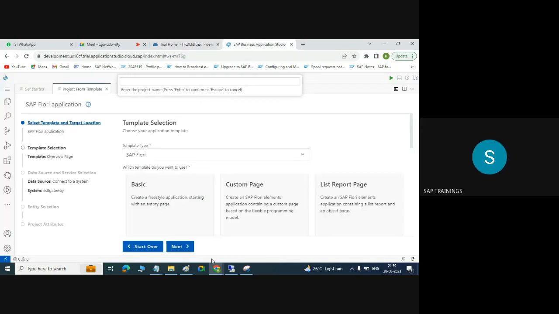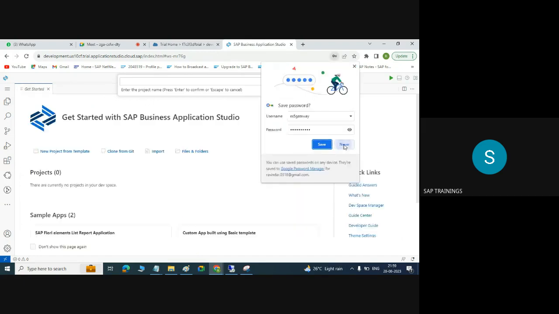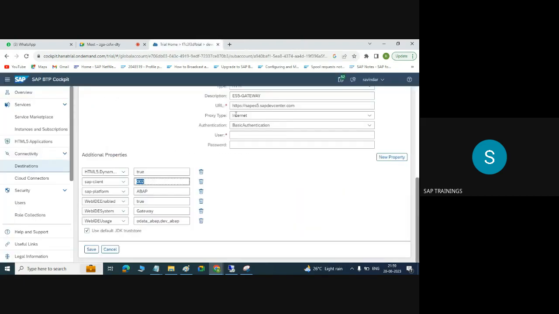Okay. So this way, we have to do all this work like BAS connecting to the backend and everything. We have to do that one, right? Here we can execute some test scenarios when we are deploying some ABAP environment. That is our next topic, ABAP environment. I think this one is clear.